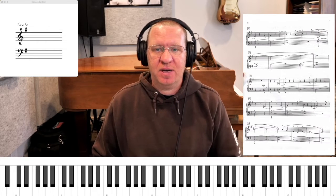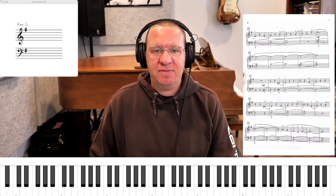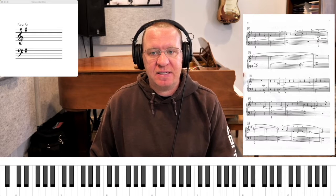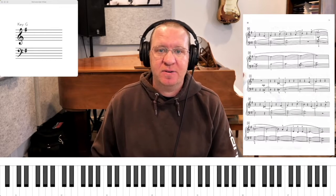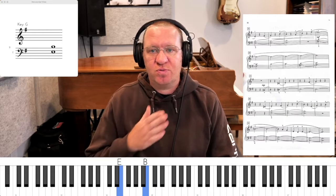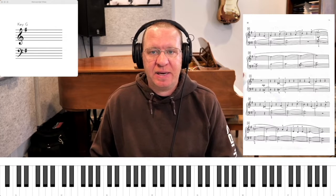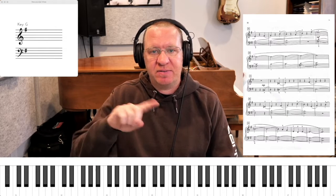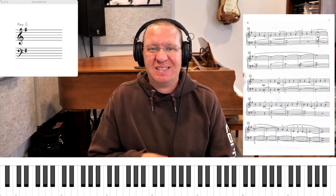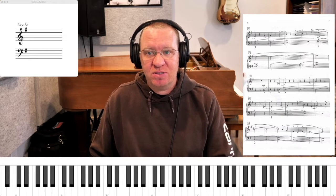Okay? All right, let's look at the left hand notes here. We have a 5 on that same E and B that we kind of started out with on that first page, right? So here we go. We're going to just play that E and B, hold through 3 measures, and then when we get to the last measure of that line, top line, we're basically taking that shape up 1. So now we got F natural, no sharp, right?